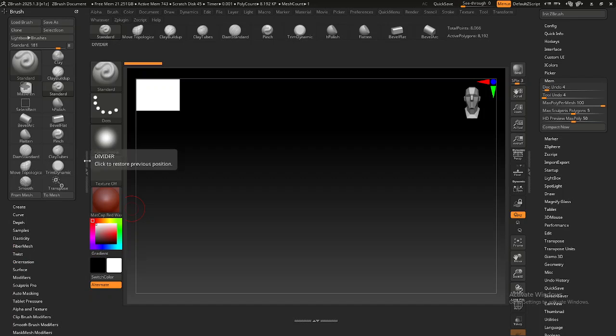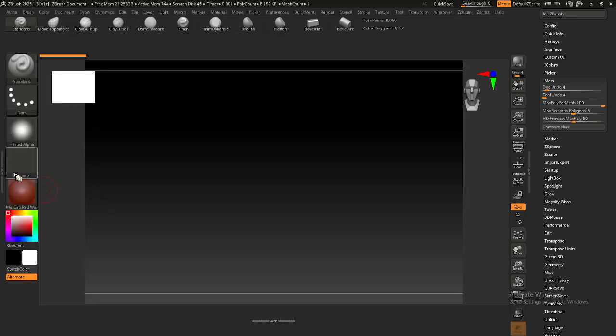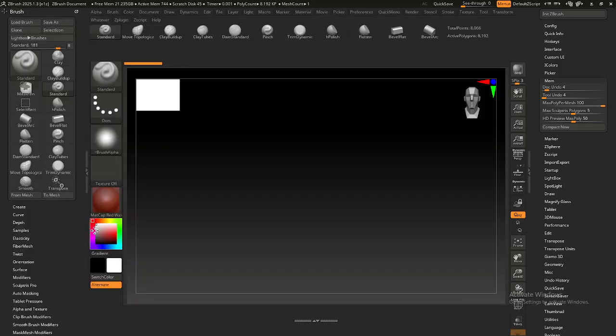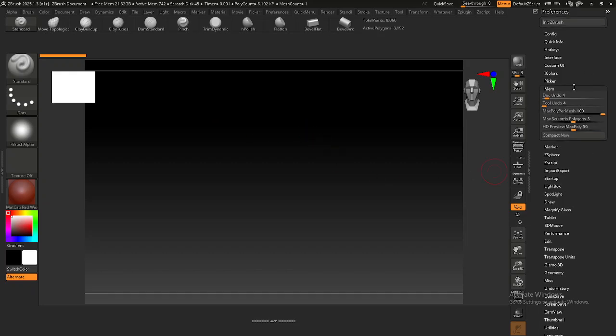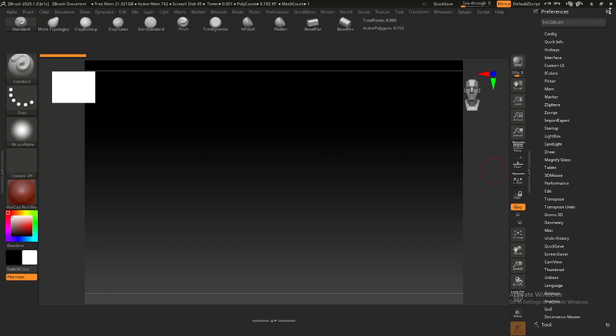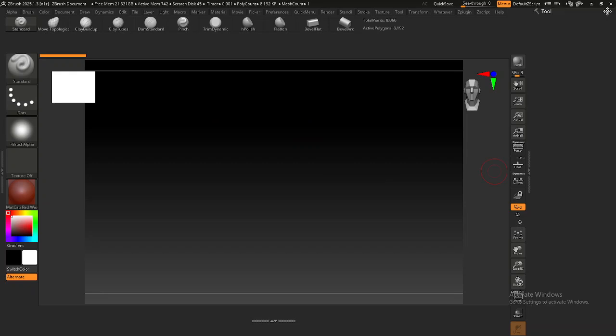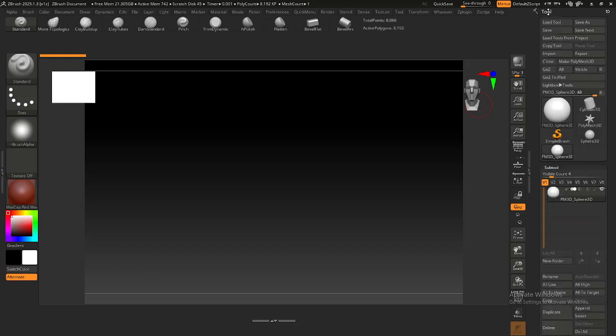I'm going to double click on this divider and close that so it will just stay that way. The brush palette is present, it's expanded, but I'm going to close the divider, and that's my default. I'm going to close this menu. I'm going to remove the preferences. So I'm just going to click on that power button, and it actually goes away. I don't have to drag this into the canvas.